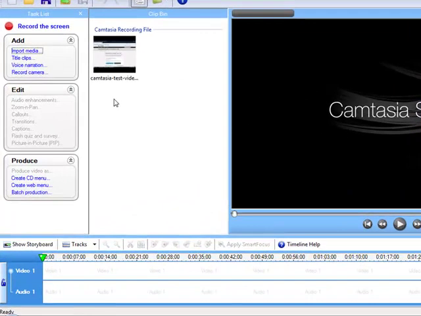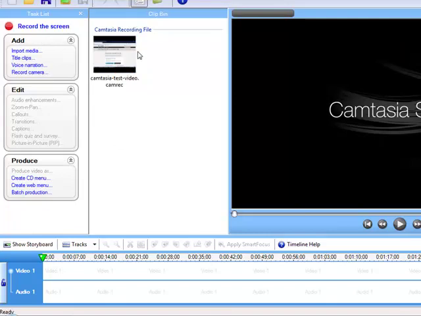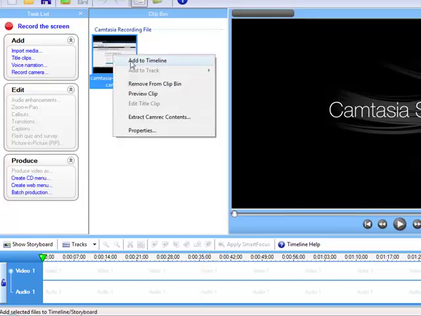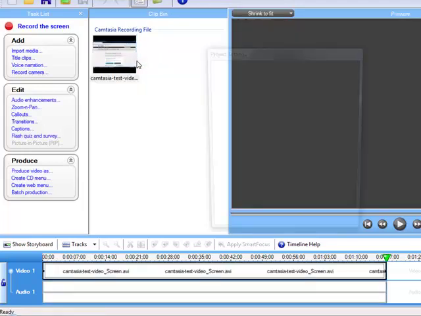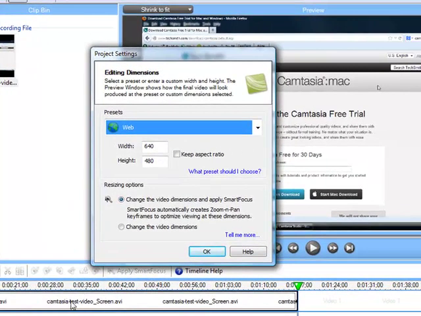What you then have to do is click the video, and then right click the video, and then you can either go add to timeline, or you can click the video and drag it all the way down here. But to make it nice and easy, just right click and click add to timeline. The video will be added to the timeline at the bottom there, and this box comes up.